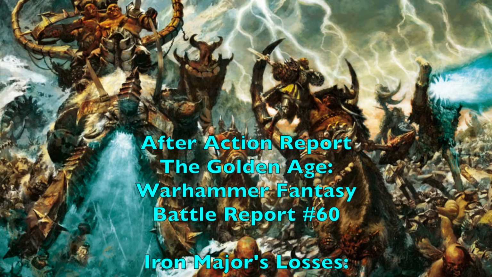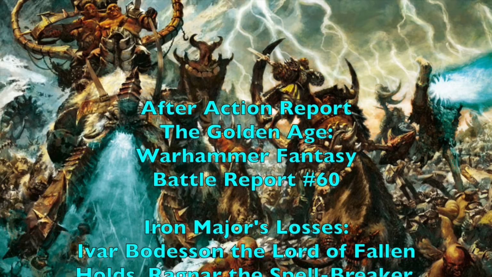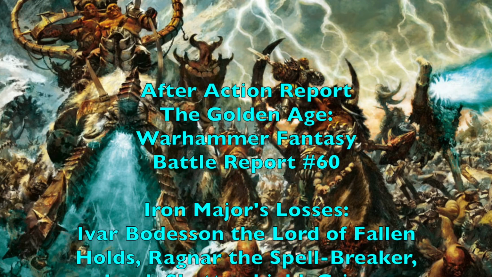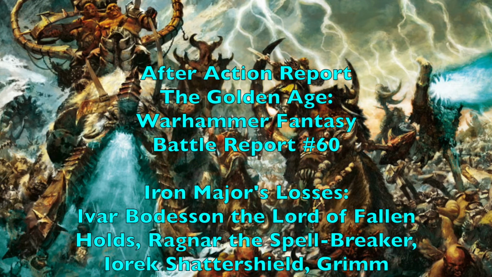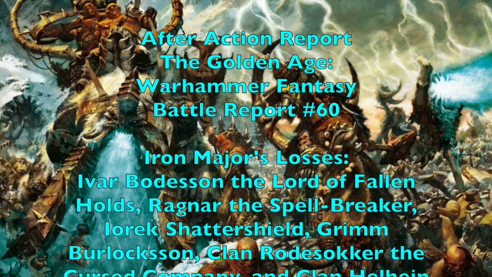Alright, so now it's time for the after action report. This is the part of the battle report where we talk about what went well, what went poorly, and what we can learn for the next time that we do battle. This is the after action report for the Golden Age Warhammer Fantasy Battle Report number 60, and it being a victory for yours truly. So let's go and talk about the losses real quick.